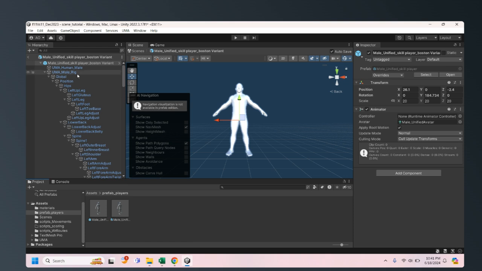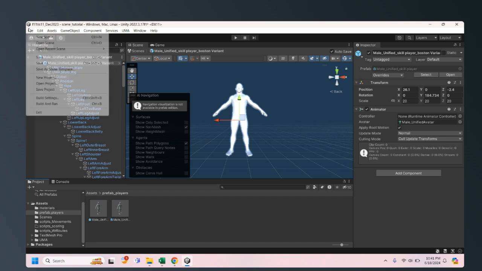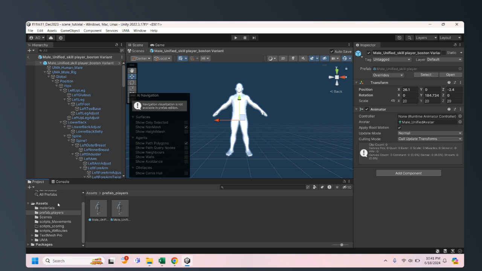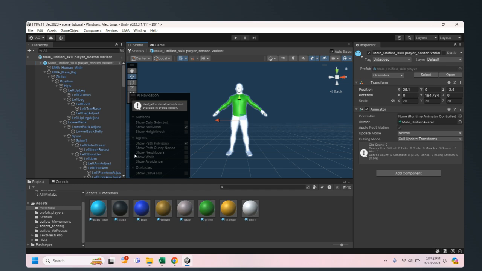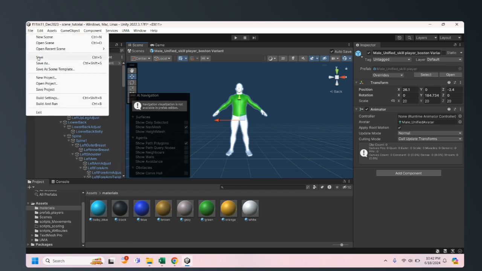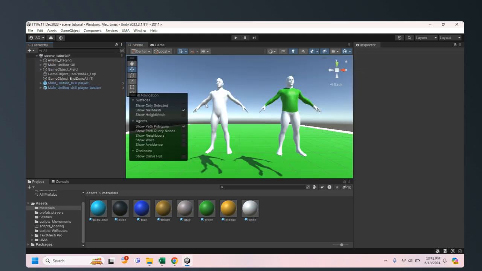let's go into the, well, I should have saved, but it's cool. I'm in the prefab variants edit page, and if I have green, I'll make them green real fast and you'll see what I'm talking about. Alright, there we go. That'll work. Alright, so now he has a green shirt. Boom. Save. And the original prefab does not.